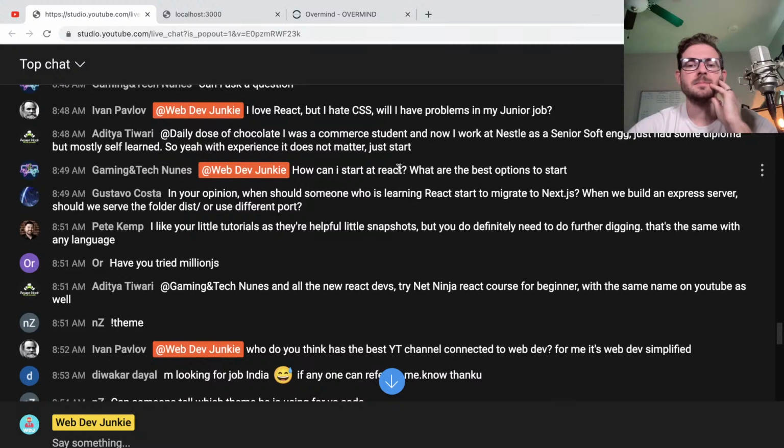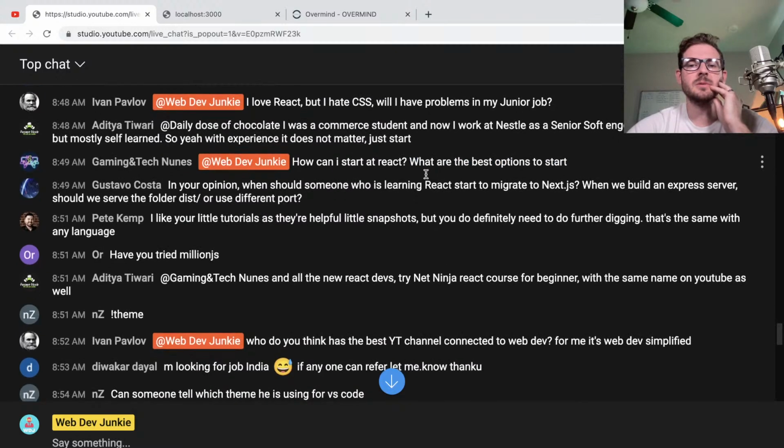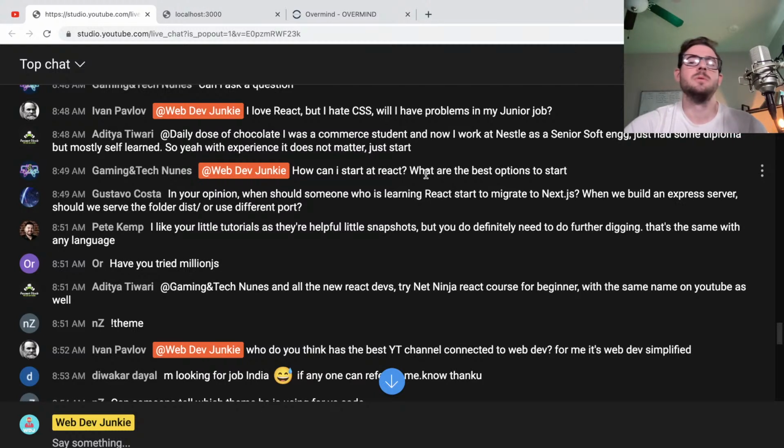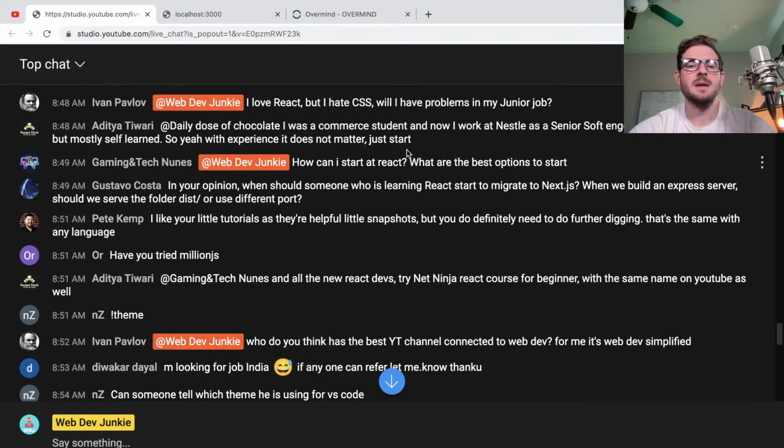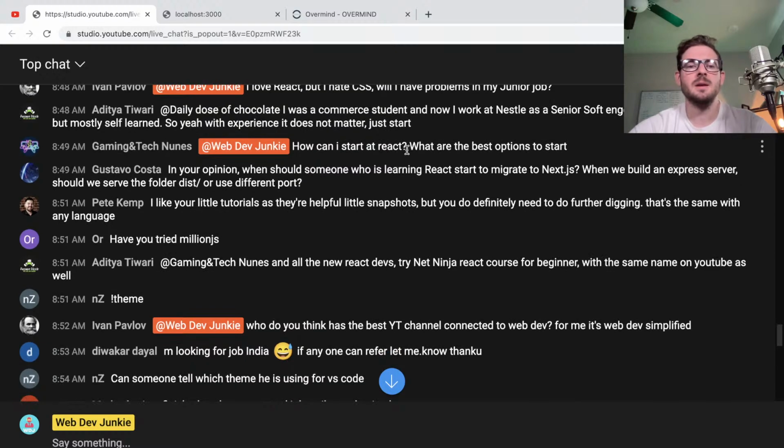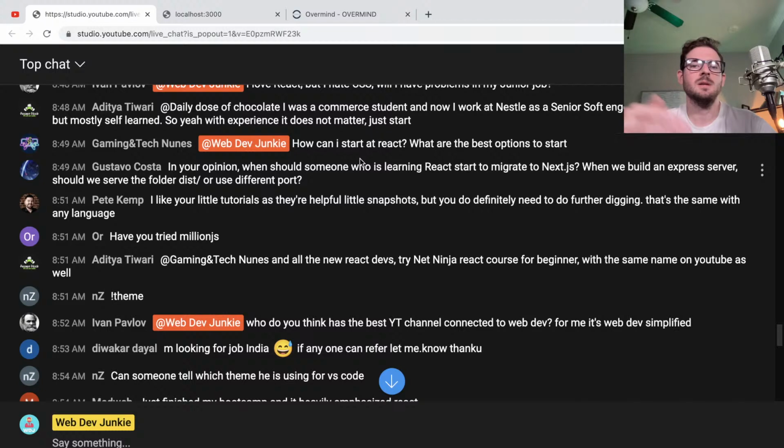Best options to start, I don't know, watch a couple of YouTube videos, get an overview, read through the docs, create an application and just start building out a really basic page that increments a counter or does something really basic and then just keep adding to it. Maybe connect to an API and do that. If you haven't built an application that knows how to fetch data from an API using JavaScript, then I would not use React yet. Get the basics down.